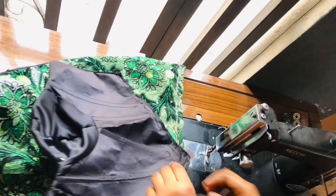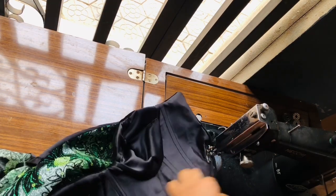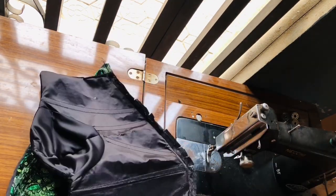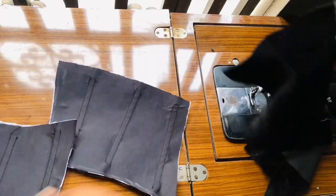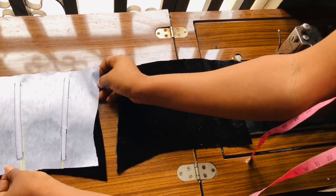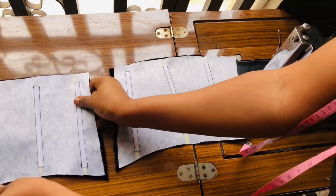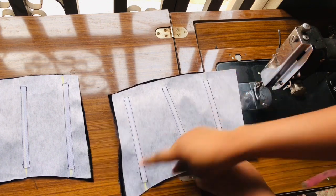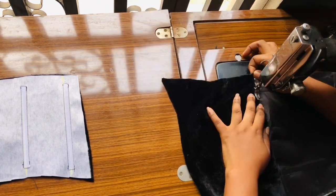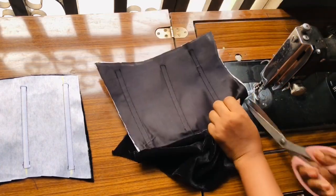Once I'm done, shift to the other side and start sewing it from the notch I marked. I'll remove all the pins. Once the front is done I'll keep it aside and move to the back. I'll arrange the linings on the back piece. I'll sew the top and the sides, leaving the bottom open. The same thing I did for the front is what I'll do for the back. Once I'm done sewing the upper part I'll remove the pins and top stitch, then fold it back and sew it.